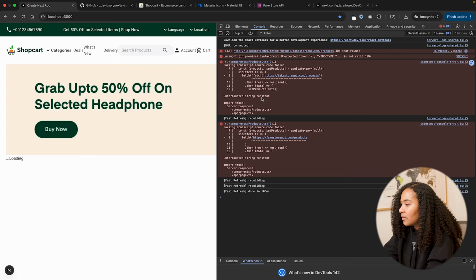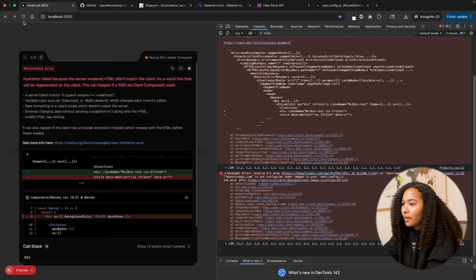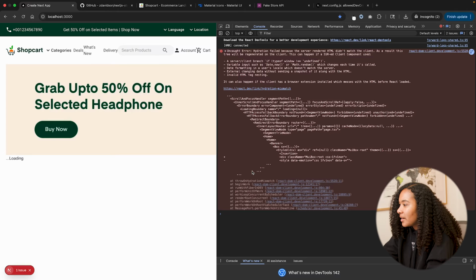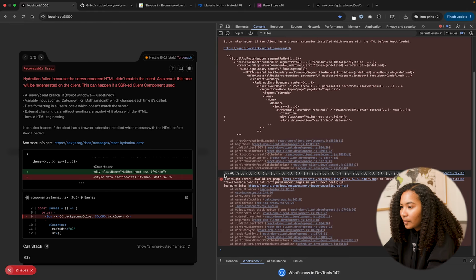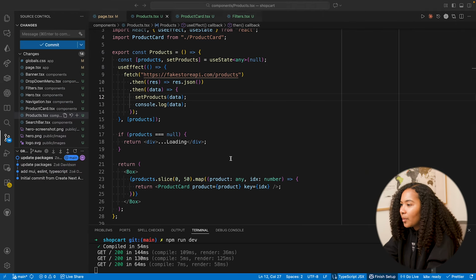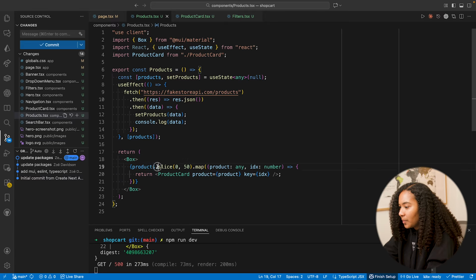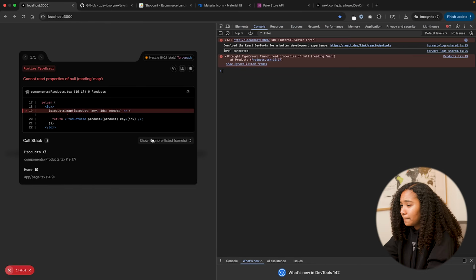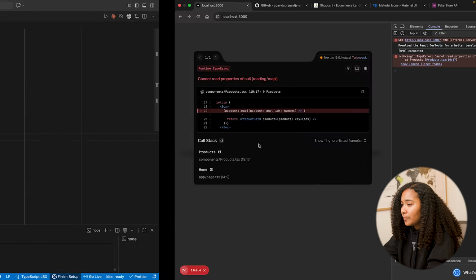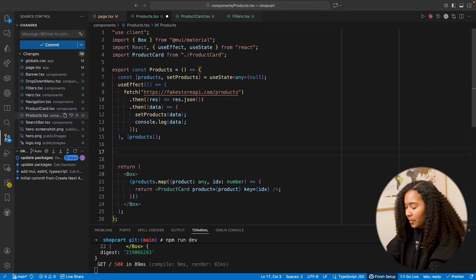Save that. Awesome. Refresh. Because here we go. Here we go. Getting products now. Good. Now we're actually getting the products. All right, cool. Let me see. And actually, I don't think we need this slice because it's not so many products anymore. No. All right. I'll keep the is loading though.